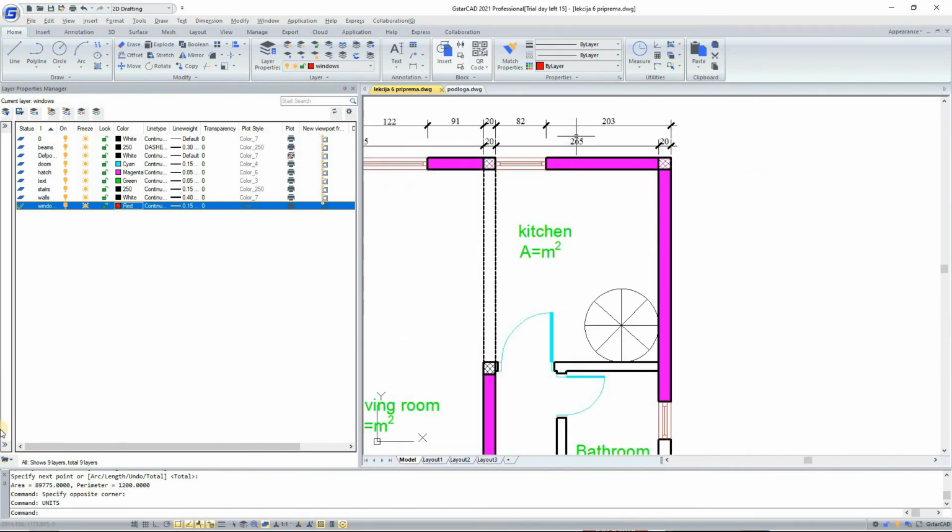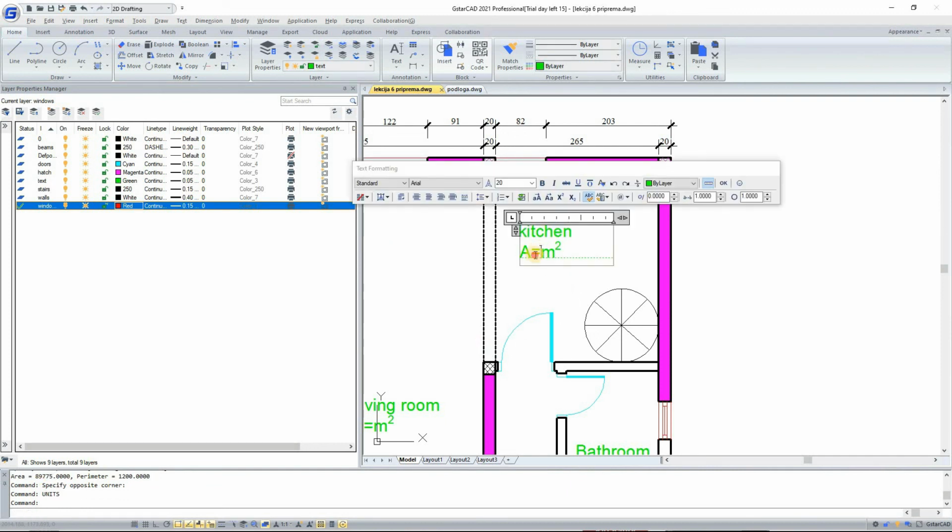I'm drawing in centimeters, so these are square centimeters, and for this the comma is moved 4 places to the left, so the area is 8.97.